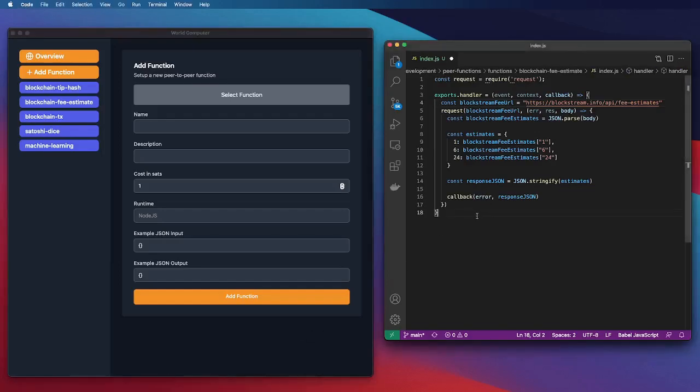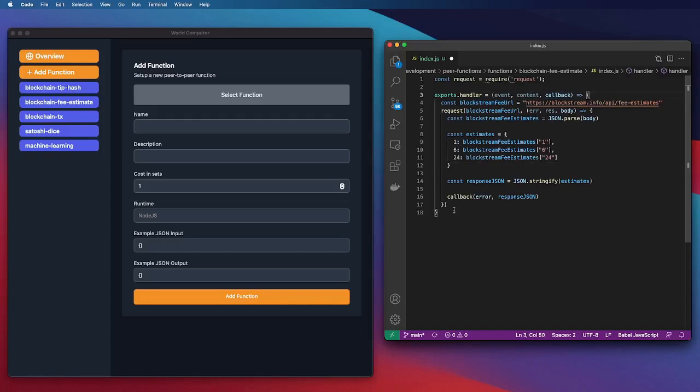It's very familiar to writing a serverless function for AWS Lambda or Google Cloud Compute or anything like that. You just define a single function. It's going to get passed the arguments in an event object and some context information about the execution environment, maybe environment variables, and a callback function where you can send back the response.